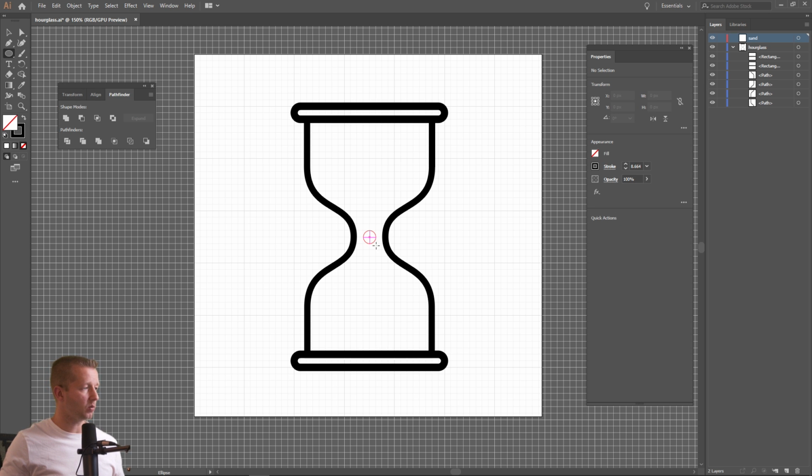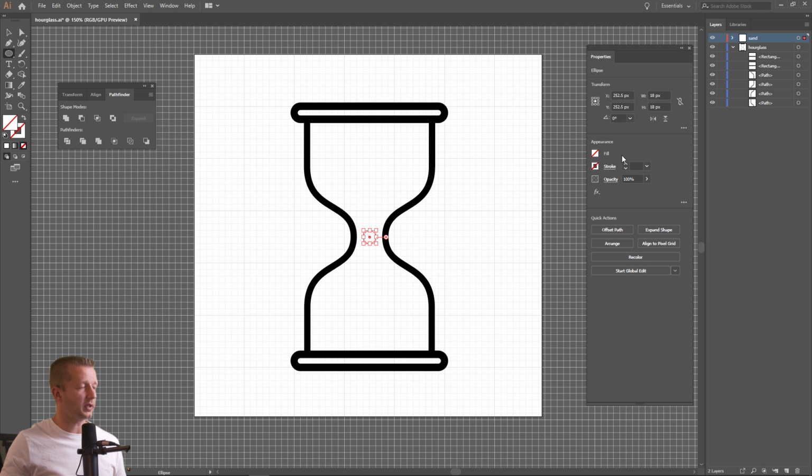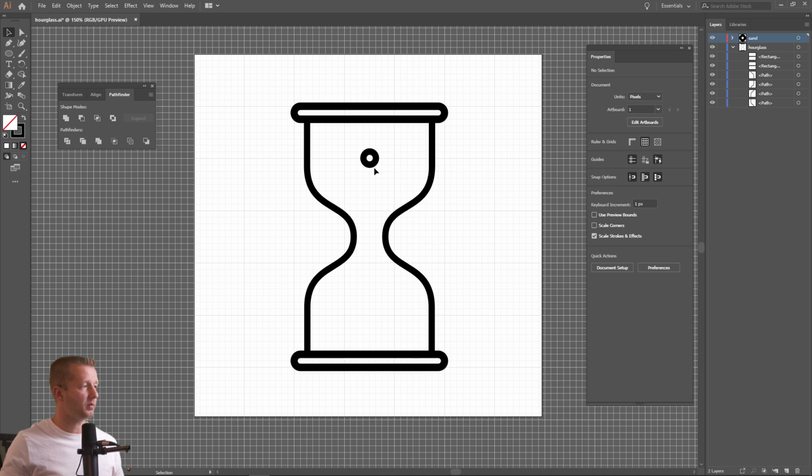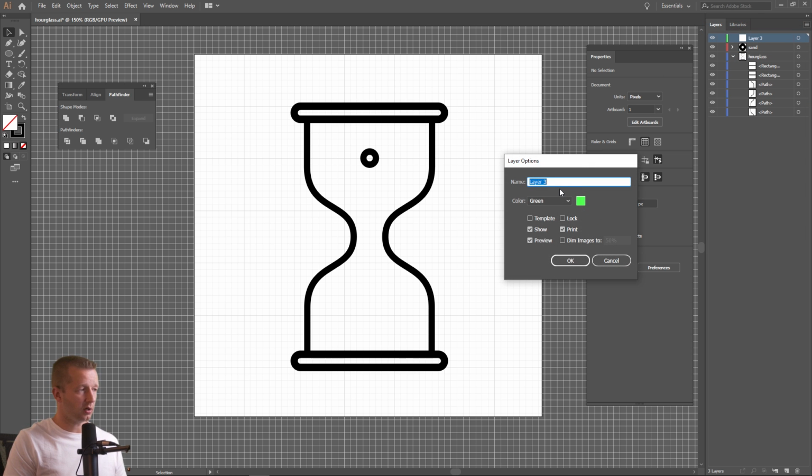So I'm just going to take an ellipse right there in the middle, Shift Alt, drag out. This time we don't want a stroke. I mean, they could be stroke based. I guess that would be fine. Maybe I will make them stroke based. I was planning on having just filled in black, but I think we'll do that instead. But we don't need to create 3 of them. So I'm just going to put this one up here just for now. But they're going to come from the top, and they're going to fall in, and then they're going to fill up the bottom. So the way to fill up the bottom, let's create a new layer, because that's going to animate as well. We'll just call this bottom sand, I guess.